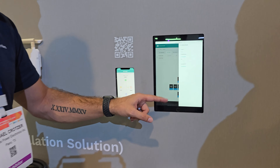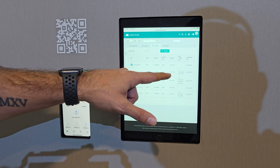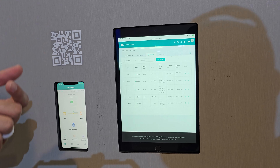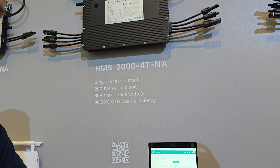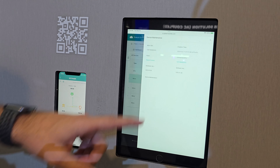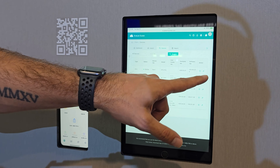In the device list, you can see your DTU and all the micros connected to it. You can see what generation they are — for example, some gen three and a gen two micro, all connected to a DTU Pro. Most of the ones we've discussed are generation three microinverters, so you'll have a DTU Pro S. You can also see hardware version and grid profile. If you want to run single-phase micros on a three-phase setup, it's just a grid profile update — you pick your profile, apply it, and it pushes to the inverter.